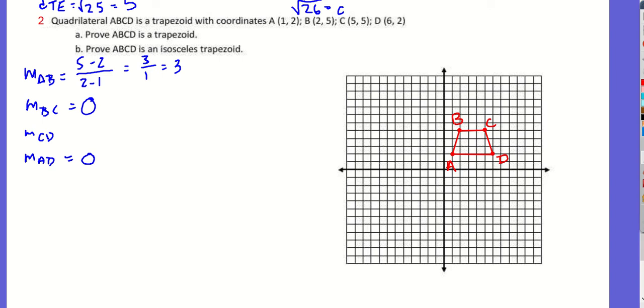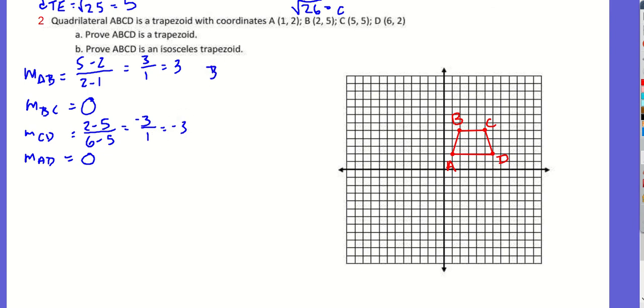And then the slope of CD. So once again, we're going to start with D. So it's CD. 2 minus 5 over, yeah, 6 minus 1. Remember, this is not supposed to be the same, so don't get caught up if it's not, which I was doing there for a second. All right, so 2 minus 5 turns into -3. And then 6 minus 5 is 1, so this turns into -3. All right, so these slopes are not the same.